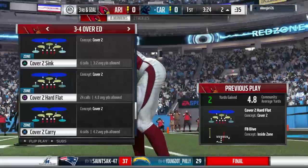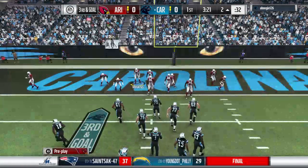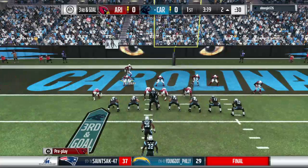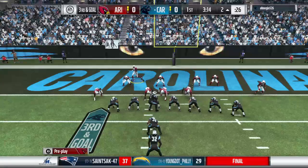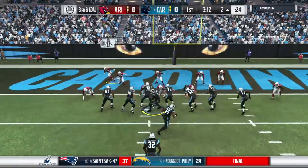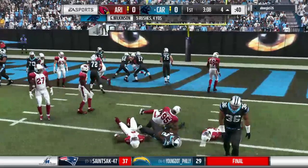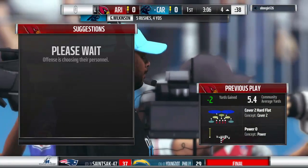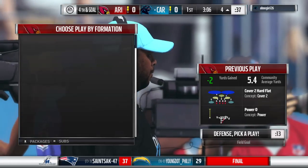3rd and goal. Normally, when you see a short gain in the middle of a 3-4 defense, go ahead and pat the nose tackle on the back because he's holding things up and taking on extra blockers, which allows one of the inside linebackers to roam free and make the tackle. They'll give it to him right up the gut. And this one will wind up with him losing yardage back to the 4-yard line. He lost 2, and it brings up 4th.